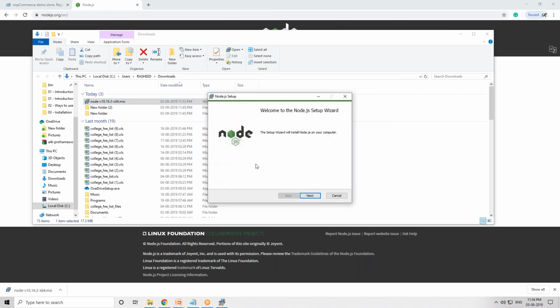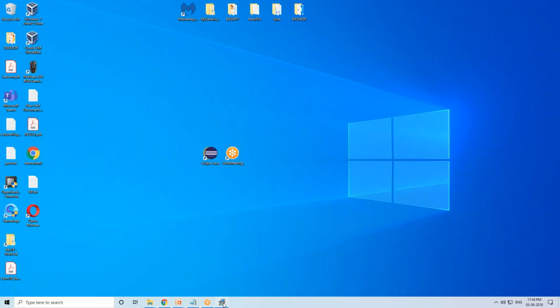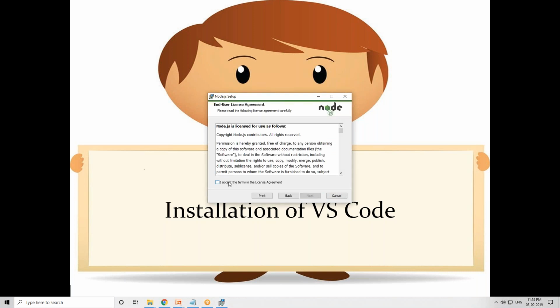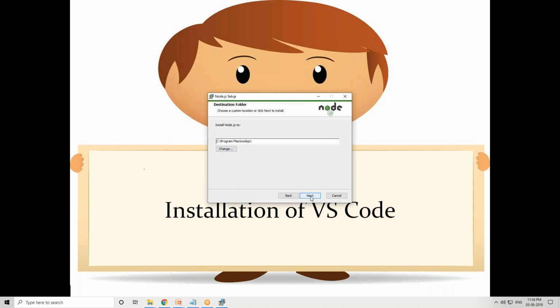Okay, so here you can see the steps that you can work with. Simply double click on the executable file that got downloaded. After that, click on the next button. And anyway, this is a common thing. You need to accept your license and then next, and then choose where you want to install your Node.js. Okay, so here I want to install in this place. That's fine. If you want to change it, you can change it using this button.